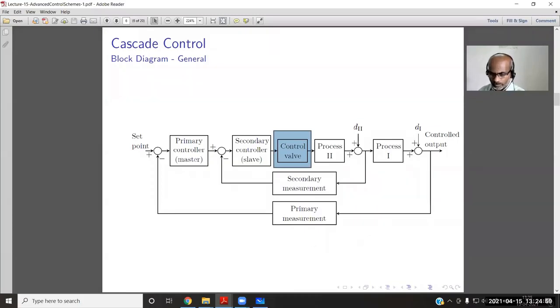So why is this kind of system needed? Say suppose you have a system where the measurement takes a long time, so you will have a slow control. Instead, you can take the simplest measurement and accordingly adjust the manipulation.